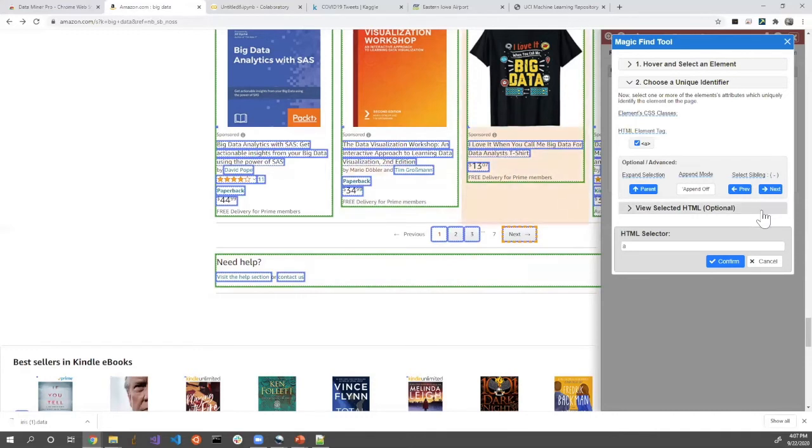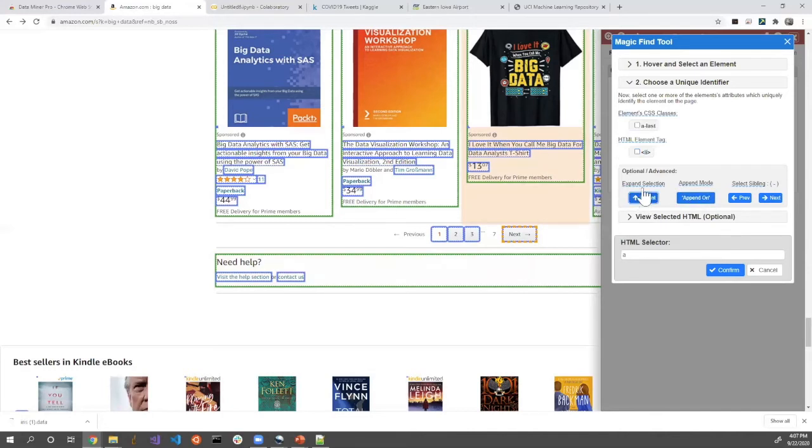So what I ended up doing was to append some other unique identifiers. To do that, right now the append mode is set to append off. I'm going to click this to convert it to append on. And then I'm going to move to the parent. Now in the parent, I have some other unique identifiers.